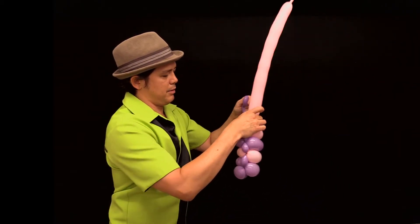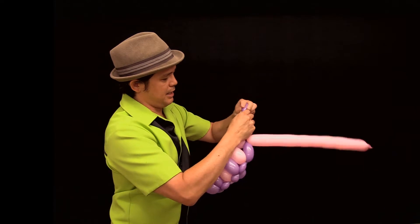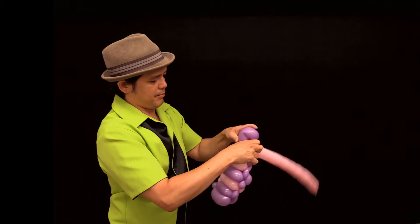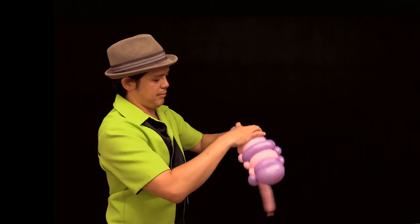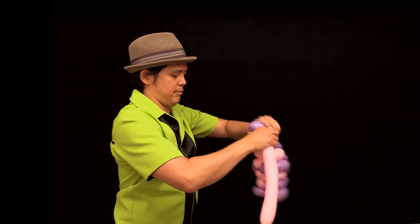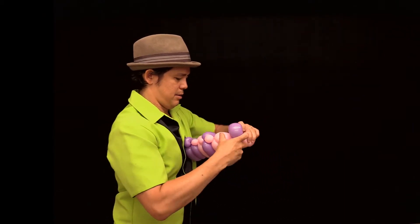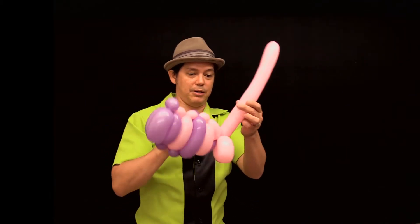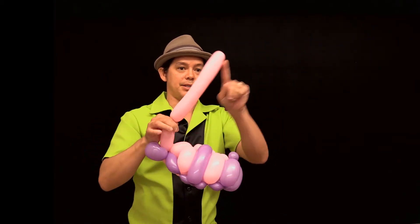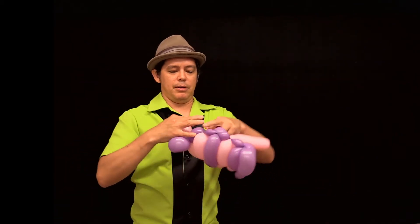Let's go ahead and make little flower petals. Bring this end here — end of this one color. Make a little bubble, bring it down, spin it around. See how we have this leftover piece here? This is going to be fun. Go ahead and break that off — I'm going to use the remaining section for the flippers. Give it a twist and break it off. You can let go of that air.